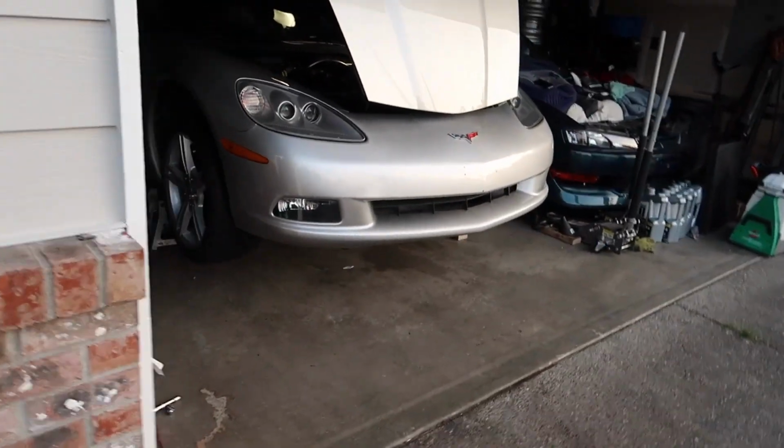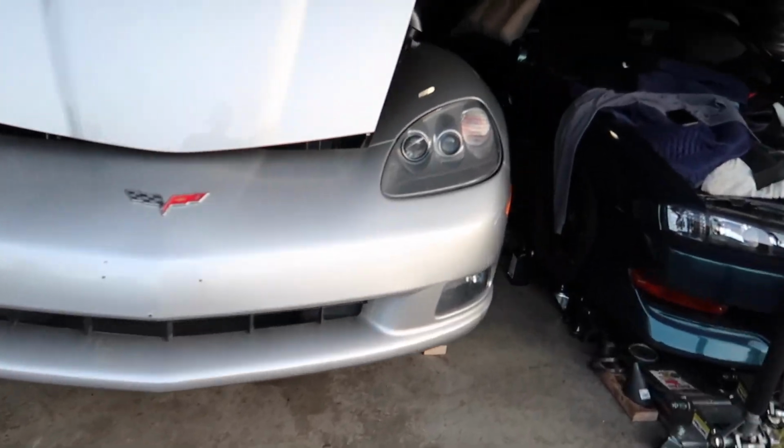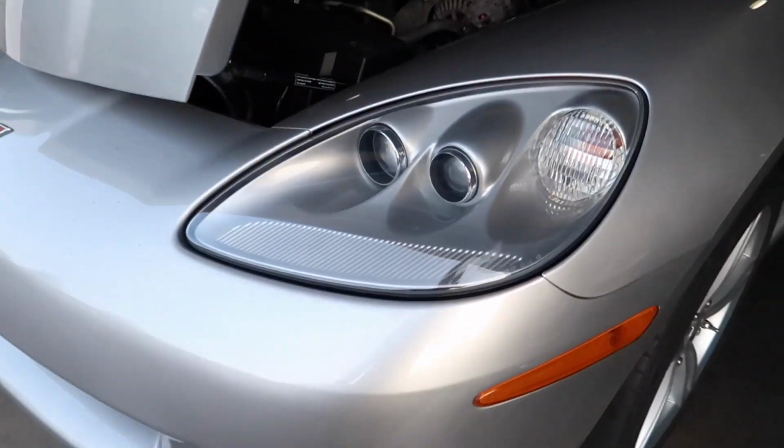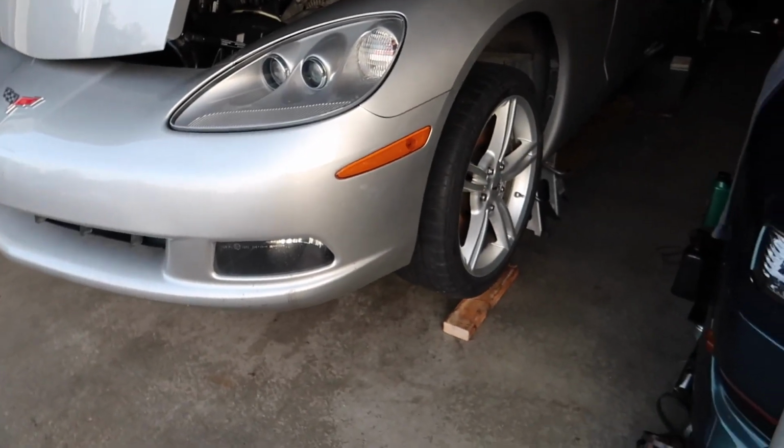Alright, so I didn't really record any of this other stuff, but I got the exhaust put back on, hood's on, aligned, front bumper's on, but I haven't put the plastics yet. I just wanted to get it down so we can go for a little test run.